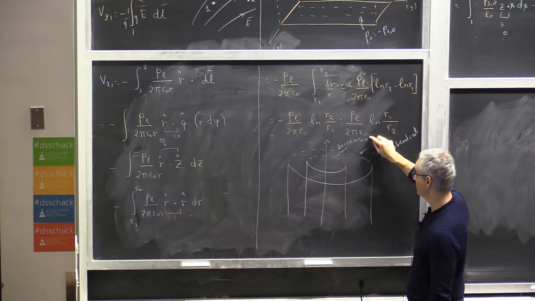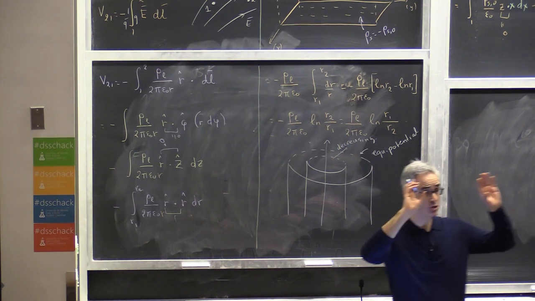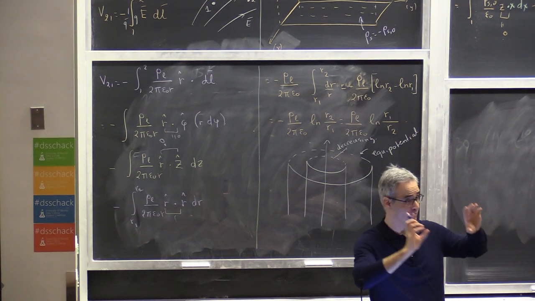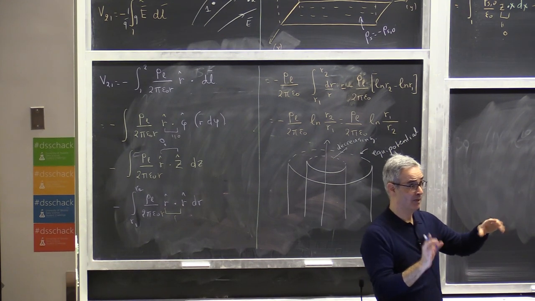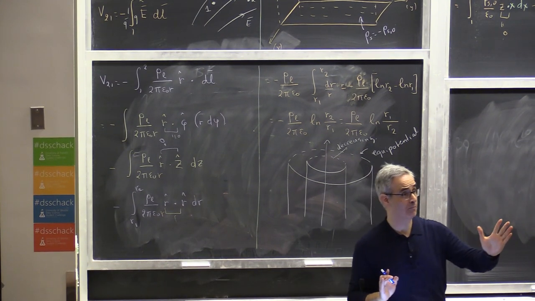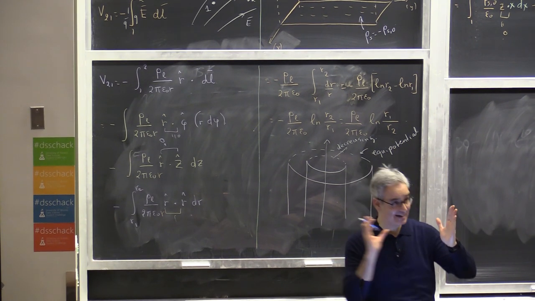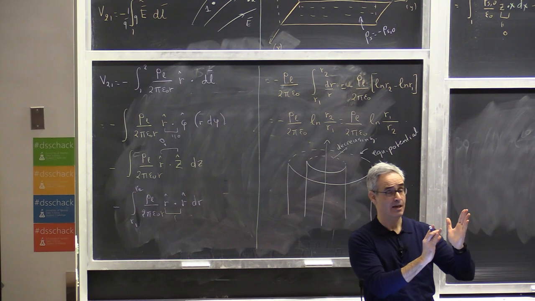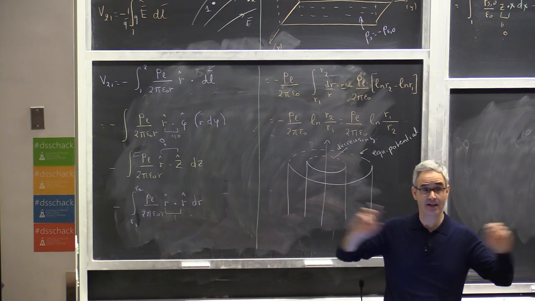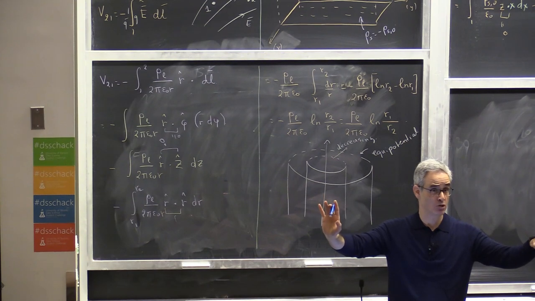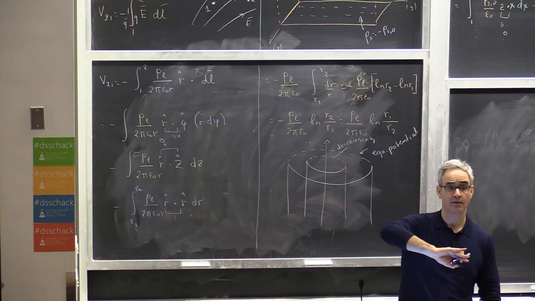As you would expect, the closer you go to the charge, the higher your potential, because imagine that you wanted to push a positive charge towards the axis. You would need to put in a lot of work because you are getting a lot of repulsion from the line charge density. And that's why the potential should actually increase as you go towards the charge. If you go away from the charge, the potential decreases without you doing any work because it just feels a repulsion from the charge density. And that's why the potential decreases away.